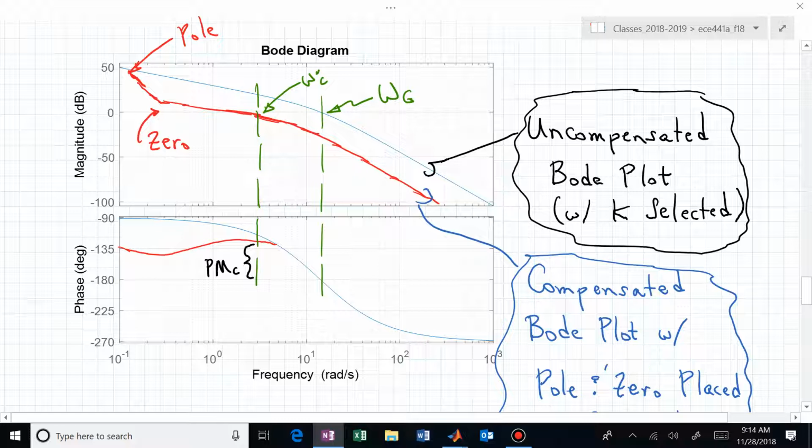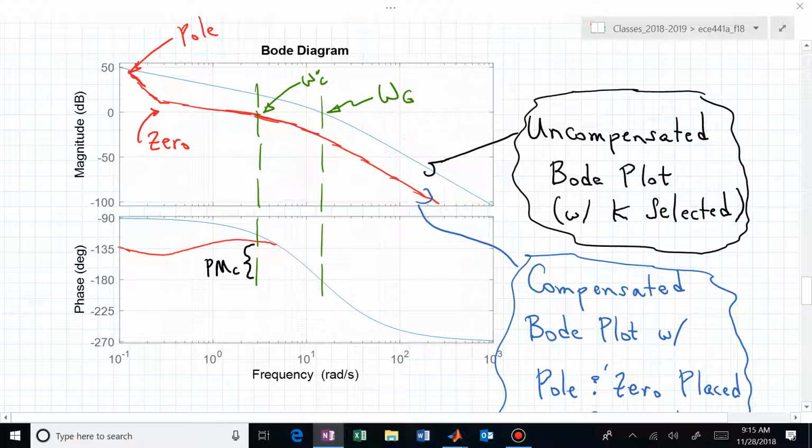Now what do I do? I've picked my gain. I haven't done anything yet with poles and zeros, have I? But in order to get this to drop, I need my pole to happen first and then my zero, but I want all of that phase messing around to be finished basically by the time I get to omega sub c prime. In order for that to happen, I need to locate my zero a decade before omega sub c prime. I now know what z is, where my zero is. It's omega sub c prime divided by 10.